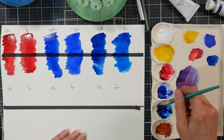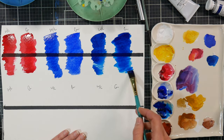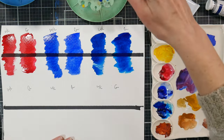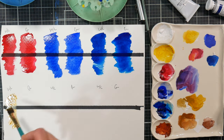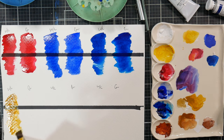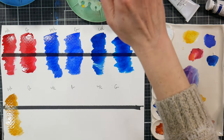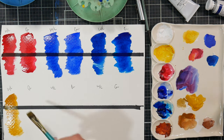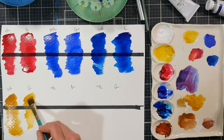Yeah, the gouache seems a little bit lighter, but let me get right in there to a good gob of that, make sure I've got enough paint. Then, let's see, then we can do yellow ochre. We'll do the watercolor first. And like I mentioned, the watercolors are generally a couple bucks more than the gouache. Just want to make sure I don't get into any of the white there.